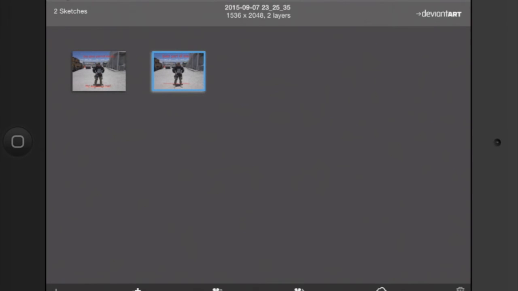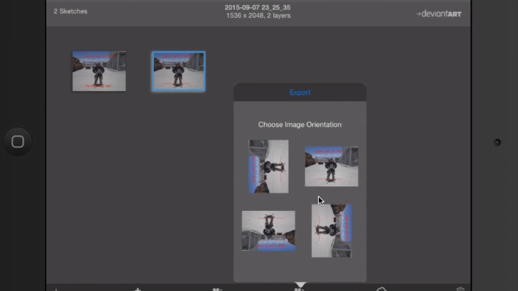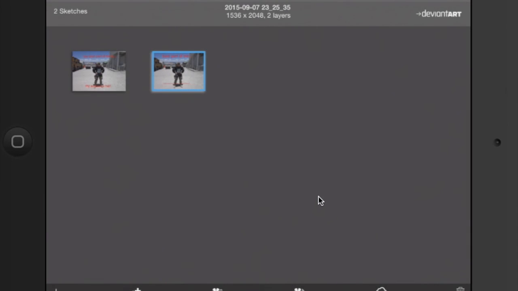Okay, now what you want to do is select the picture that you want to send. Okay, and then down here is this little guy. Okay, and that's what you're going to do. You're going to send it then to your photo library. And that way you can access it so that you can submit it on Canvas. So you're going to go ahead and select the picture that you want, and it should send it.